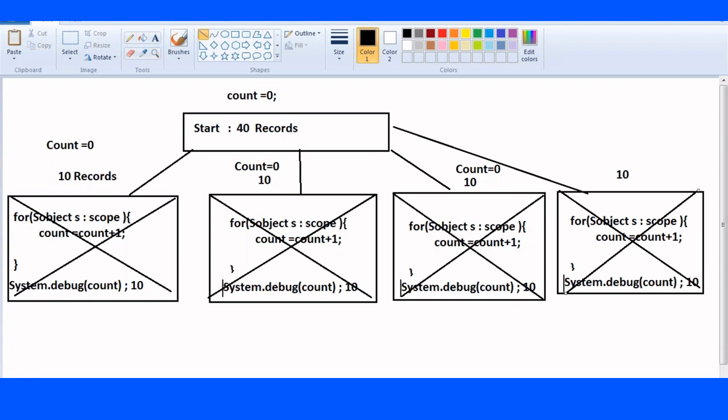If you make any change, that is only for you. If you come out of the execute and go to another execute, what is the value of count? Again 0. Another execute, again 0. Are you getting my point? Changes made in one execute will not be transferred to another execute. Let me show this example.